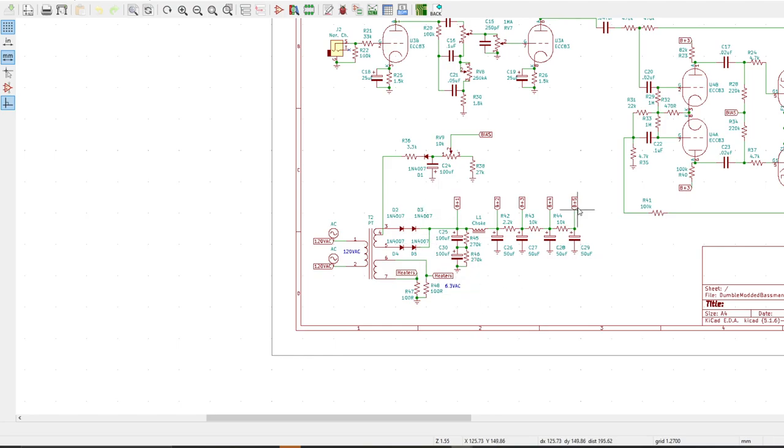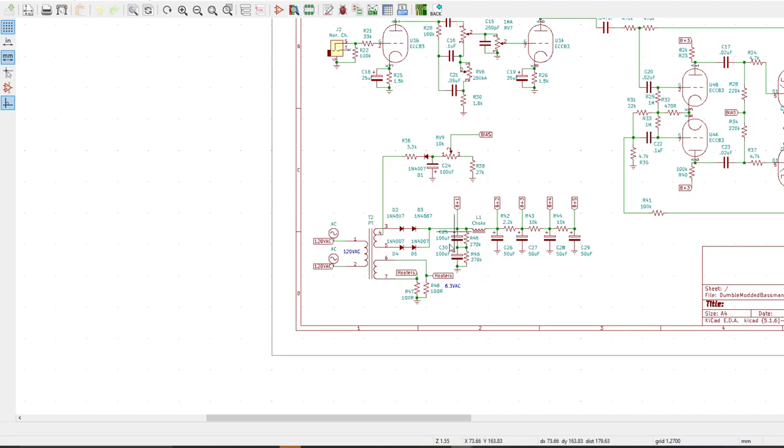But if you notice the power filtering through here, actually I think this is not typical for a Bassman. This is a bit more typical for the four EL34s or two EL34s. I'll have to look and see. I might tweak this a little bit, but this is set up for this Bassman that's been modded to use the EL34s and to have a more typical filtering section that would be common in a Marshall style amp.